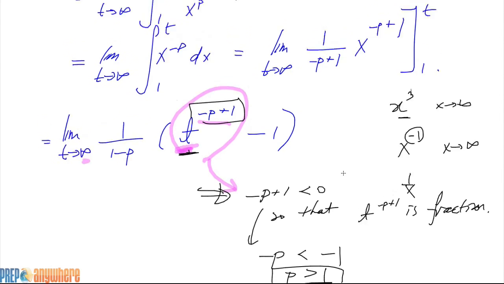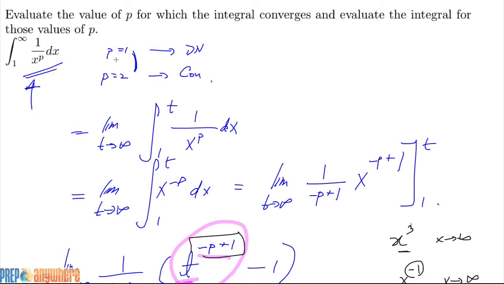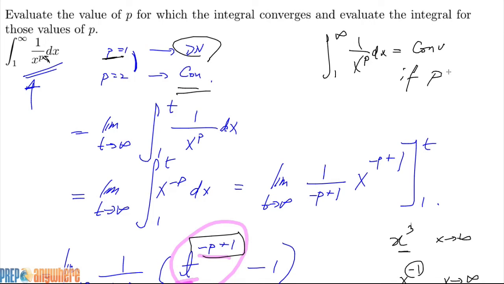So let's go back to how we introduced this question. When it was equal to 1, it was diverging, right? So it turns out, even if it's slightly bigger than 1, 1.001, it'll still converge. So integration from 1 to infinity, or any constant that's positive to infinity, converges if p is greater than 1, and this is going to be really important later.